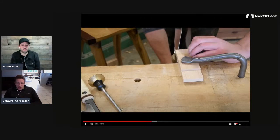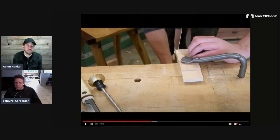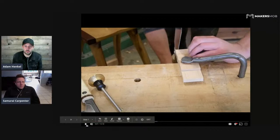You should be able to get it most places. I know in North America it's available everywhere, Canada and the US. I'm not sure about Europe, but I'm sure you probably have a similar substitute. So there you go. Let's keep going.